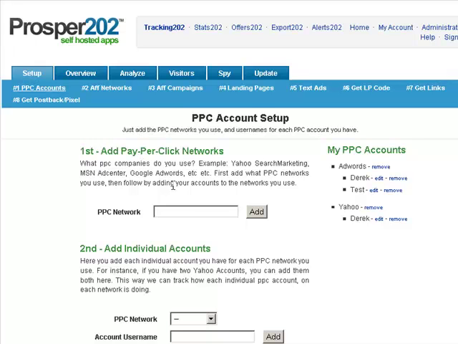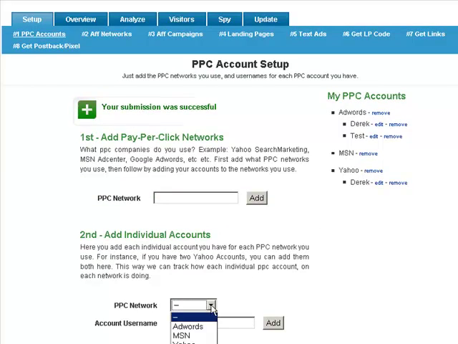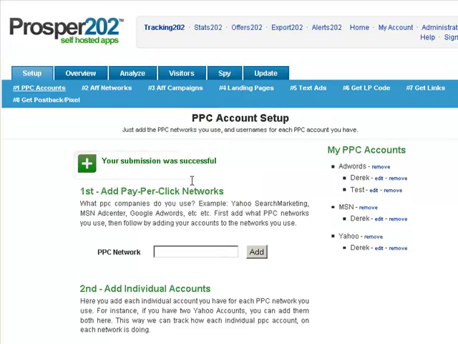I don't have an MSN account yet, but I'm getting ready to set one up. I like this new Bing network, and I want to go ahead and play with it. So set up an MSN, and you just go in. You can use your first name or whatever you want for your account nickname. I always just use my first name. I know what the account is, so when I'm analyzing the data, that's all that really matters, and you need to be able to do the same thing. Pretty simple setup. We're going to go ahead and go to step 2, affiliate networks.